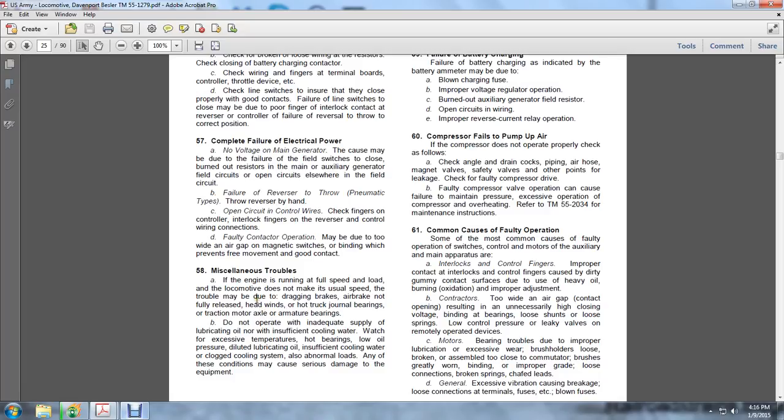Do not operate with an inadequate supply of lubricating oil or insufficient cooling water. Watch for excessive temperature of bearings, low oil pressure, diluted lubricating oil, a clogged cooling system, and abnormal loads. Any of these conditions can cause serious damage to the equipment.